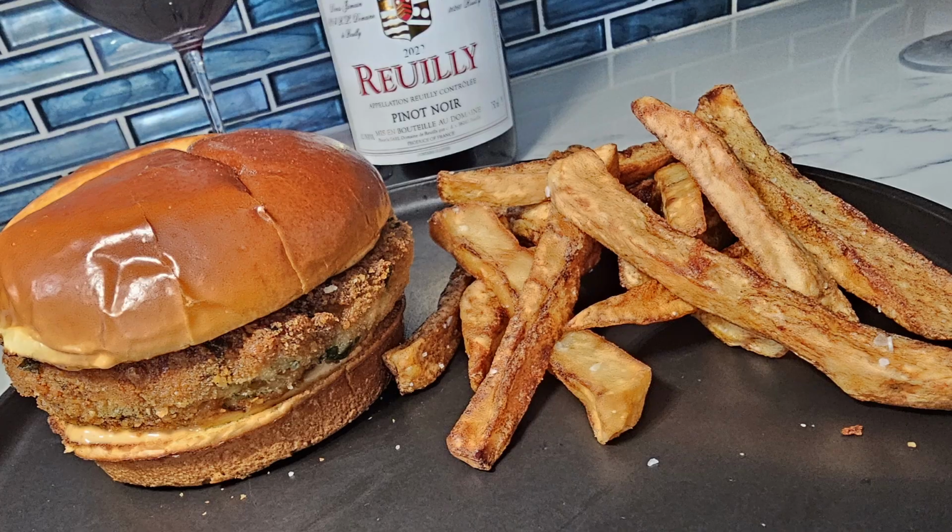I absolutely love crab cakes, but what I haven't had in a while and what I've been craving to make is a crab cake sandwich. So that's what we're going to do today. We are going to put together that Maryland style crab cake, and the reason I say Maryland style is that Maryland crab cakes are pretty simple to make. Very few ingredients, but they do come from the Maryland blue crabs.